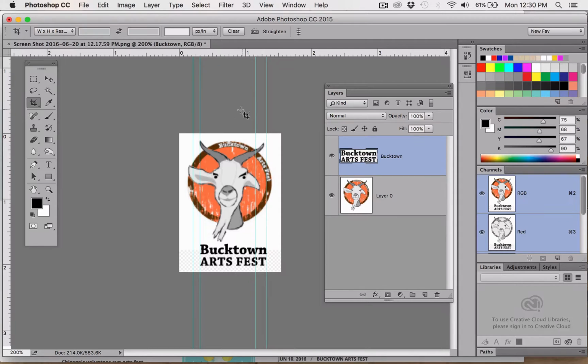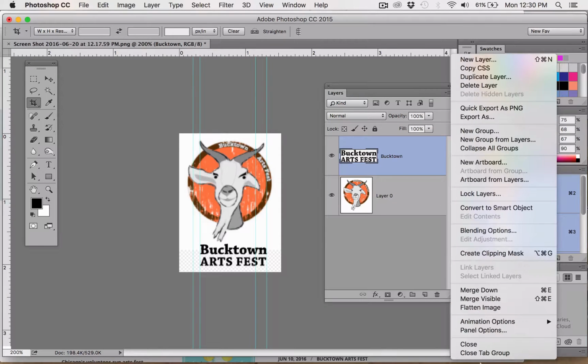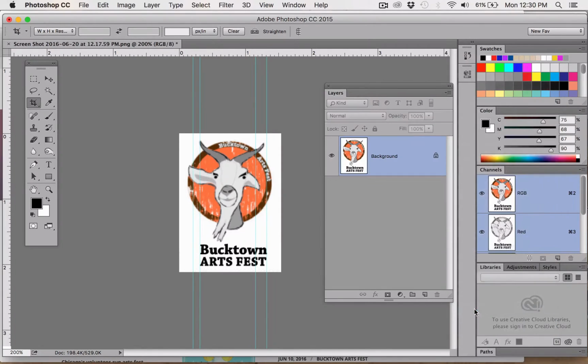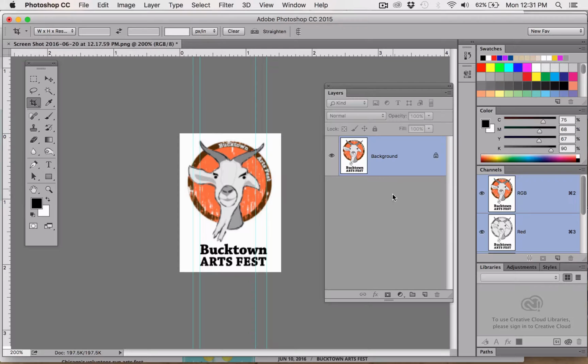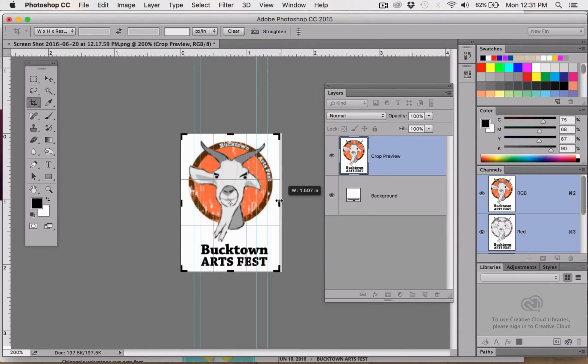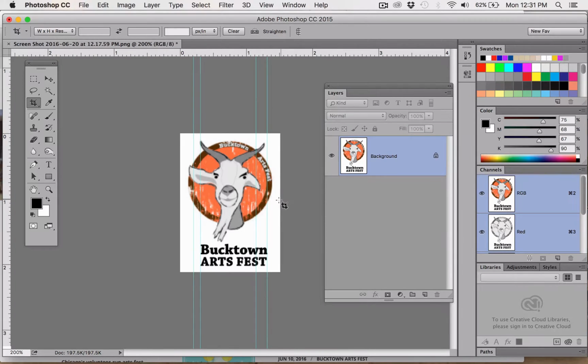I'm now going to crop it. Press the return key. I'll just flatten the image. Now it has a white background. Check the edges again, see if I want to crop it anymore. I might want to just bring it in a hair on the left. Let's do that. And like that. And a little more on the right. All right, I'm happy with that. I'm going to stop fussing.